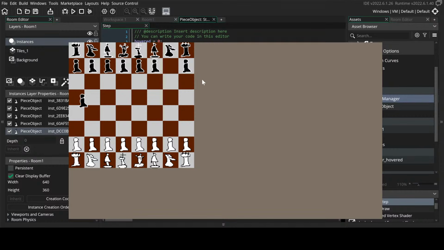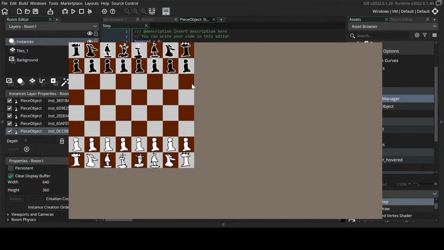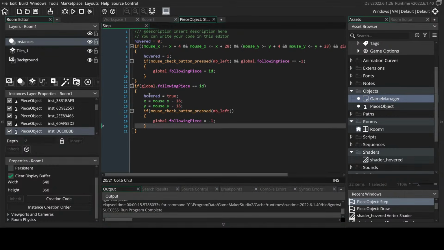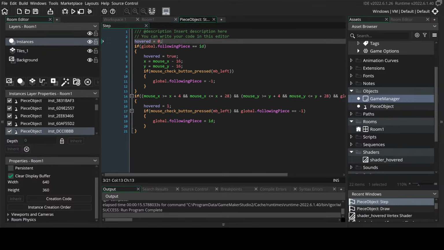Okay. So every time I pass over it with the mouse button, okay. Oh, okay. Easy fix, easy fix. This just goes before this in the code.